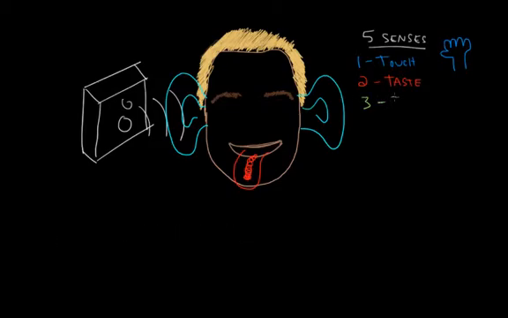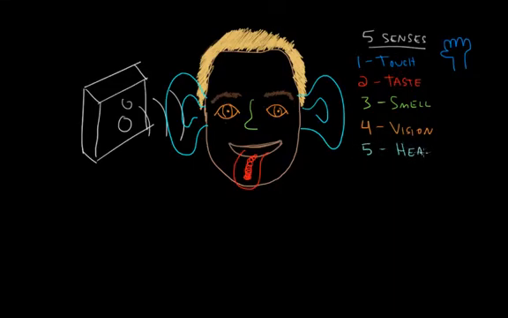The third of these is smell. Smell picks up small olfactory particles in the air and uses special sensitive nose cells to pick up these various smells. The fourth one of these senses is vision. Of any of the five, we tend to rely, for most of us, primarily on vision. Vision uses the eyes, and this is how we can pick up visual information in the world. So I'll just draw in a pair of eyes here. And the fifth one we've kind of talked about already is hearing. Hearing uses the ears to pick up auditory information from the environment.